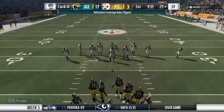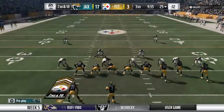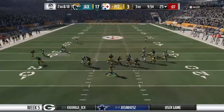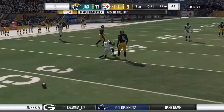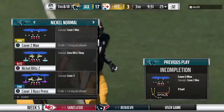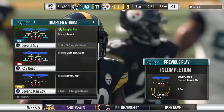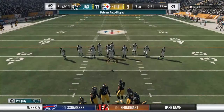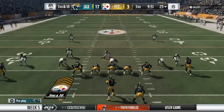So 2nd and 10 here. Halfback sent in motion. 2nd and 10 now. It's Roethlisberger. Oh, nearly picked. And maybe lucky there. This guy doesn't drop many defensively. 3rd down. Let's face it, if you want to get back into the game, these are the kind of throws you got to hit. He's wide open right there. Got to be able to get it to him, don't you think? And those are the throws that haven't been available to them every time he's dropped a pass. Yeah, that's a big miss. So still a full 10 yards to go here for the offense on 3rd down. Let's go. 180.